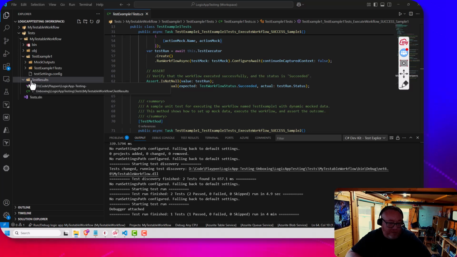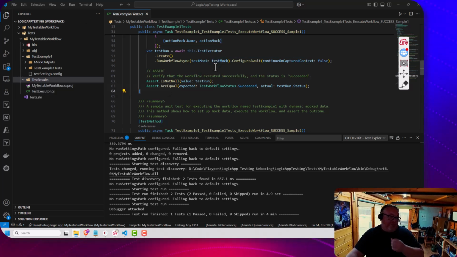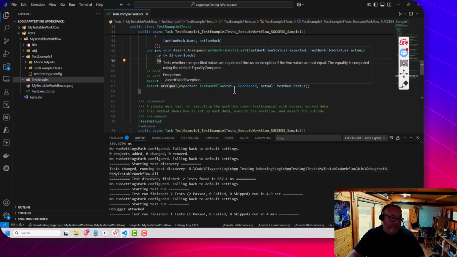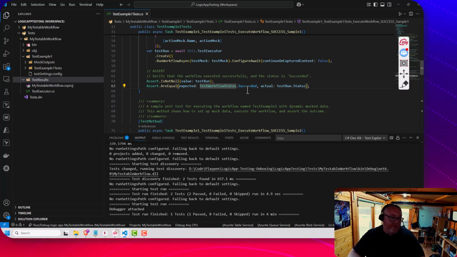I guess that would be things like the standard test results, details that you might want to view. One of the things that's quite interesting here is we're making some big assumptions about what the workflow did. So we ran it and then we test a few things here. What I would be wanting to do is check some of the assertions. If you look at the videos we did in the old framework, we were doing a lot of parsing of the run history to see did all these different actions work.